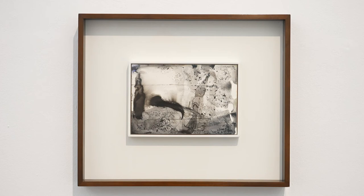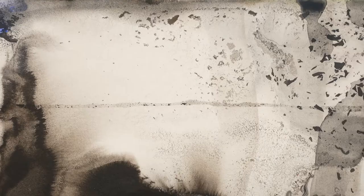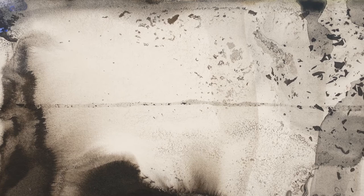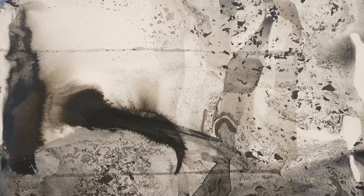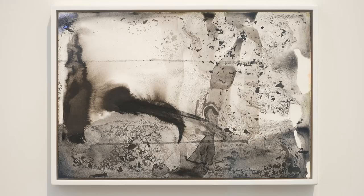The ink drawing from 1991 is a very special sheet — like an analogy to the watercolors which Richter did at the time, but now in black and white. He tries to work with the effects of ink on paper: the ink flows, there are accidents and effects which cannot be foreseen. He works with them, trying to correct them or just let them go. It is a very fairytale effect which results in the end.